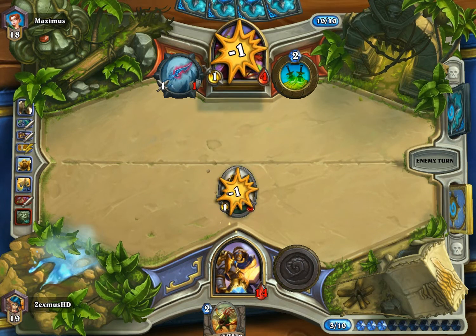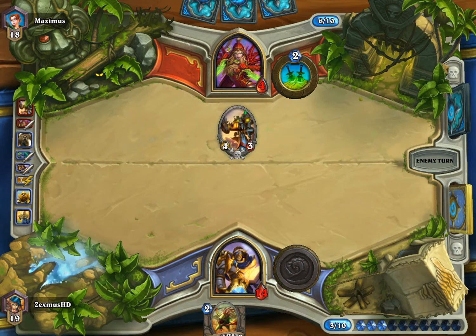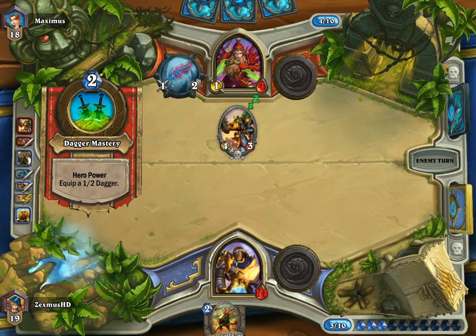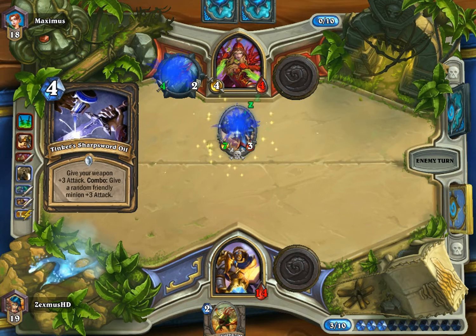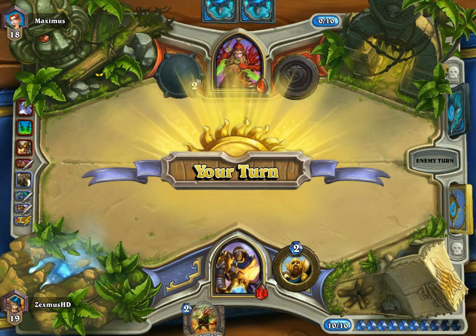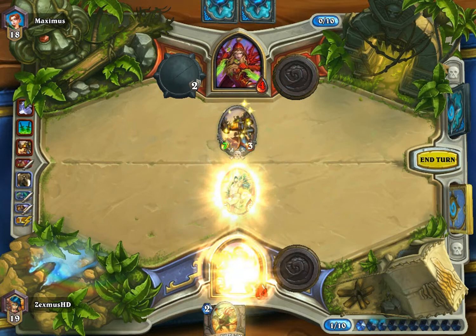Okay. She does take out my Silver Hand Recruit. She's gonna play Piloted Shredder. Hopefully I can get another weapon in my hand. That was my last true silver, actually. She's gonna put up another hero power weapon. She's gonna give a minion and her weapon +3 attack. This isn't looking good, but I do have my Guardian of Kings, so I am gonna restore 6 health. That was a really good draw.